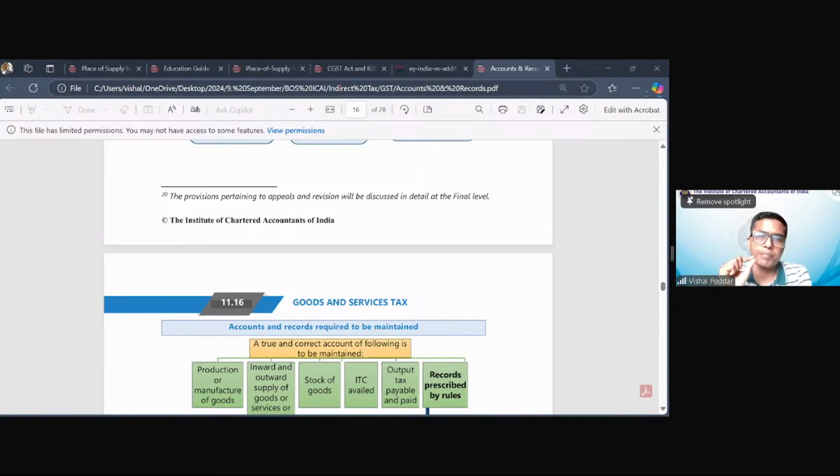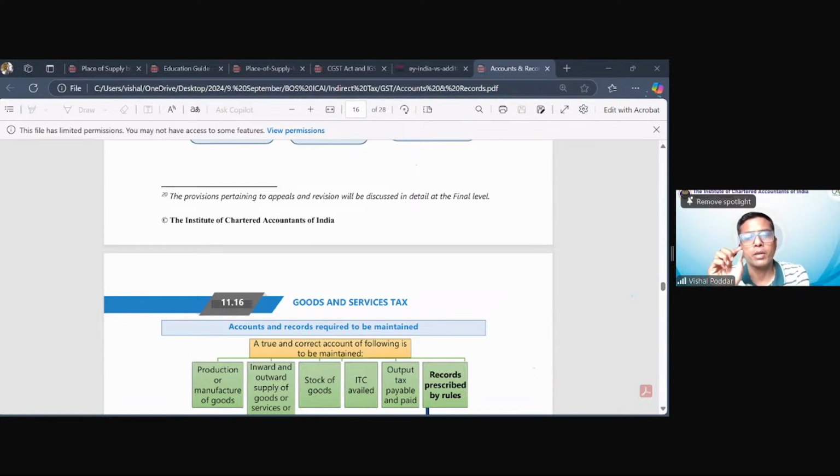Go back to clause A. The ITC is allowed for some vehicles, it is not allowed for some vehicles. Now, when you buy a vehicle, whether the ITC is allowed or not is covered in clause A. Same rule: if the vehicle is taken on hire, lease or rent, you come in clause B. And the same rule we studied in clause A applies to clause B. So the vehicles for which credit is allowed on purchase in clause A, for the same vehicles taken on rent, credit will be allowed in clause B. For the vehicles for which credit is blocked on purchase in clause A, for the same vehicle, if you take it on rent, the credit will be blocked in clause B.